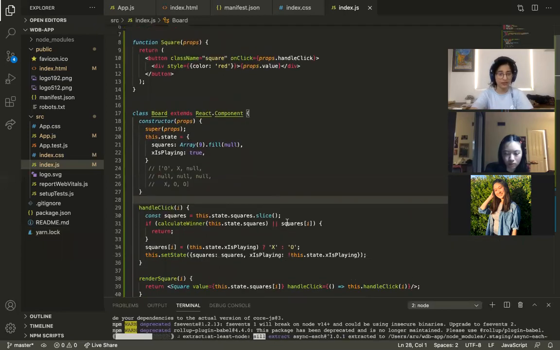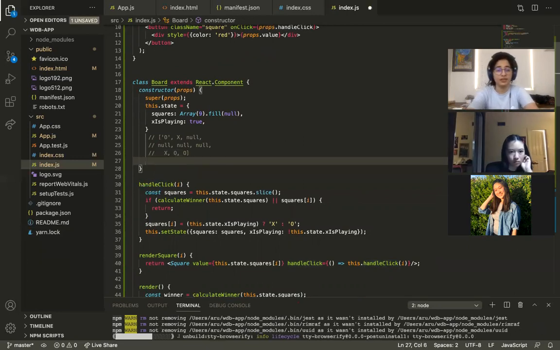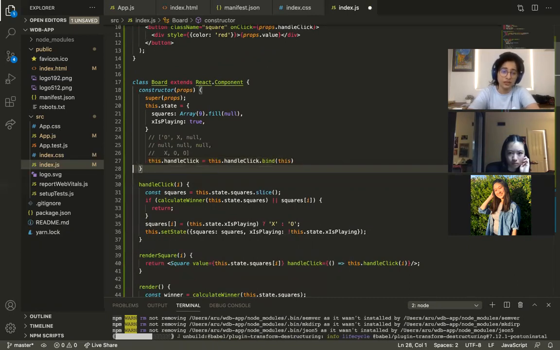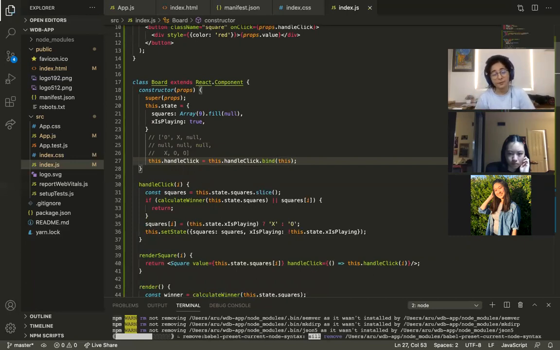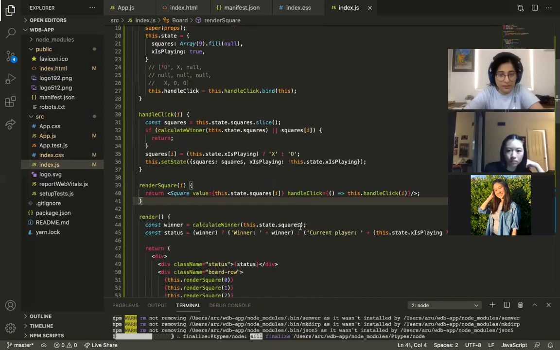Here's one thing that we could probably go ahead and discuss: handle click, and why this works, right? So handle click is a function that's defined under this class, which means that it can be accessed through this. That's kind of basic JavaScript. But one thing that we often do is we say this.handleClick equals this.handleClick.bind(this). Oftentimes this is unnecessary. It auto binds, but sometimes in some online coders and browsers, there's a little bit of a problem with recognizing what is auto bound. So this makes sure that you can use the function handle click using this.handleClick.